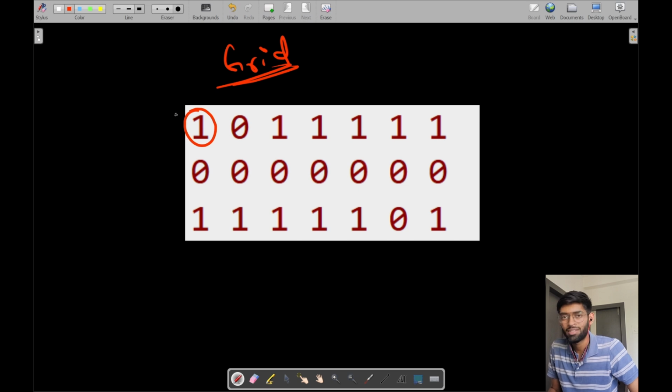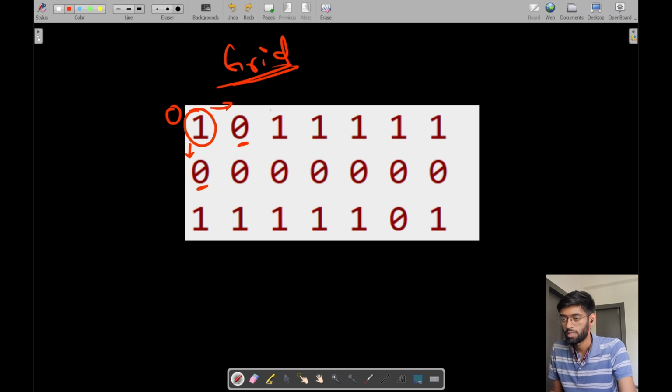So initially I will be standing here. Let us say this is level 0. If I go to this one or to this one, I can say these two positions are at distance 1 from the starting position. So can I tell it as level 1? Okay, this is level 1. Now if I am standing at this node, I can either go to this one or this one. So can I say that this position is at distance 2 from the starting position?